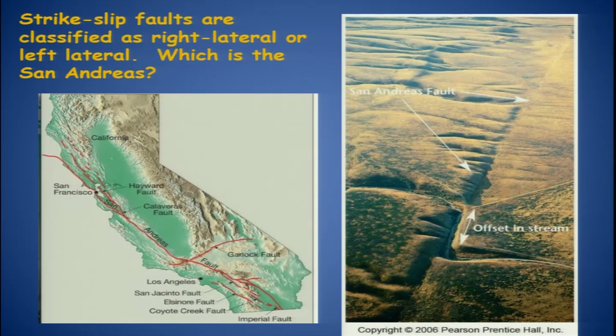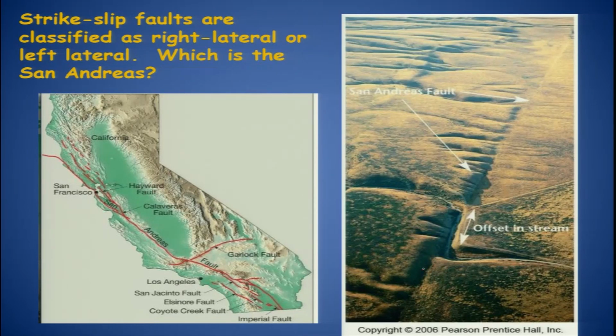So what you see here is an aerial oblique photograph. You see the scarp which has been developed here, a very linear valley or the trace of the fault here, and then you have the streams which have been offset here. So this shows the amount of offset of the stream, and even smaller streams are getting displaced here.